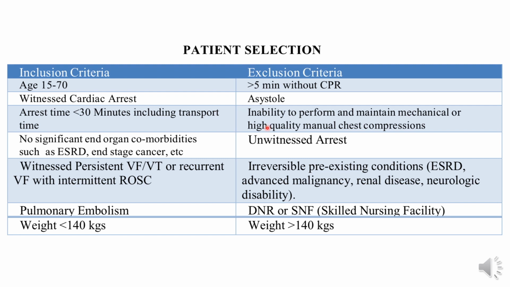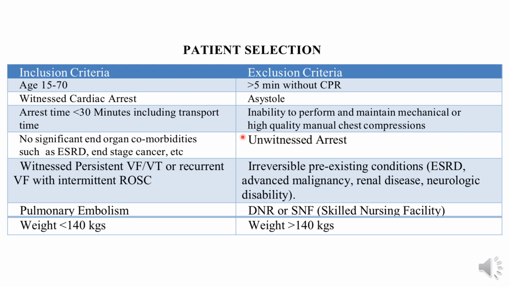If they can't get mechanical CPR or high-quality manual chest compressions, we know that we don't do great CPR in the back of a moving ambulance. It would have to be the mainstay of what you're doing, disregarding almost all other therapies in order to focus on that. You're going to need multiple people in the back of the ambulance to trade out, because your transport times probably exceed 2 minutes, which we know is kind of the break-off of where people start to get tired. So you've got to have enough folks to swap compressions, and that needs to be your primary focus, just as it is now for beginning CPR: high-quality CPR with little interruption. An unwitnessed arrest, so folks that go down on their own and then are found later, that's an exclusion criterion.